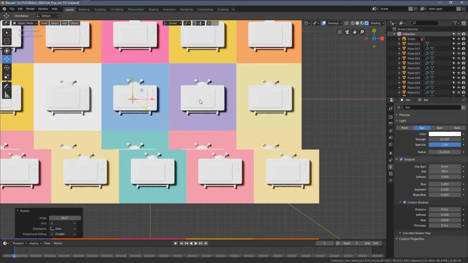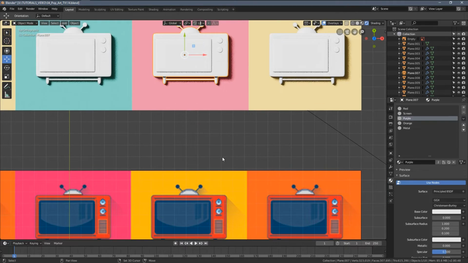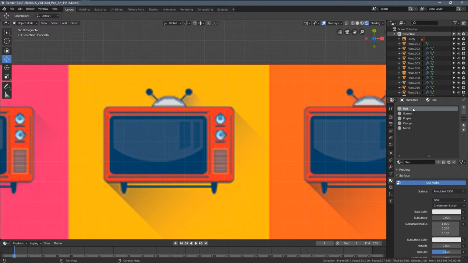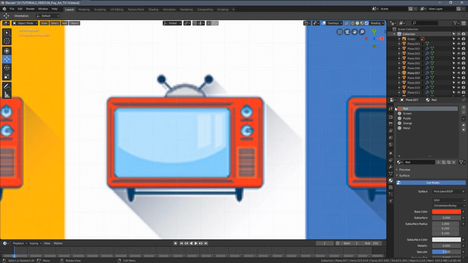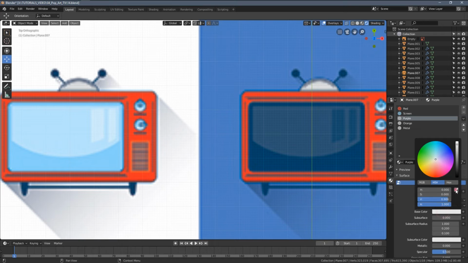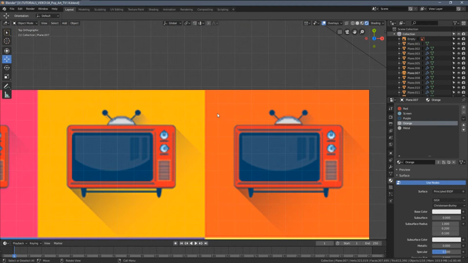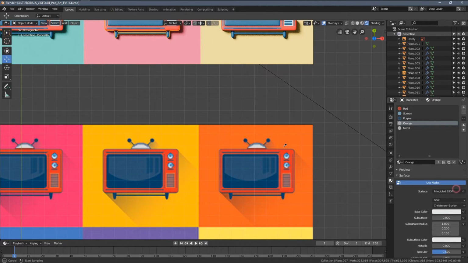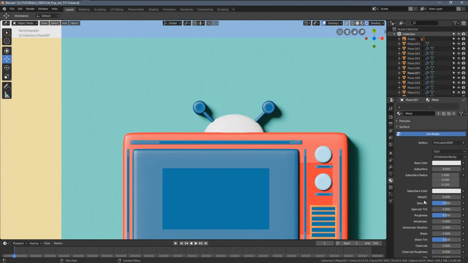So at least we have some things happening, but still we forgot to fine-tune the materials on our TVs. So let me do it right now very quickly. I'm gonna select the first material, pick the color picker, choose the red color. Now with the screen, I'm gonna go with this blue color here, with purple, I'm gonna go with this dark purple color here. As for the orange, let's maybe use this one from here. So like that. And as for the metal, let me just do the shader myself.